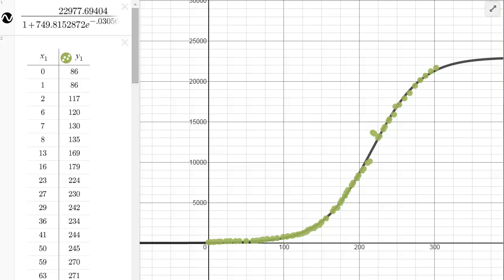So I took this one step further and I plotted the data on the Desmos graphing calculator online, and then also plotted the equation that the TI-84 Plus came up with. And as you can see, the curve looks great here as well. And this can help us predict when there will be no more new cases. We're looking for that S-curve to flatline and become flat.